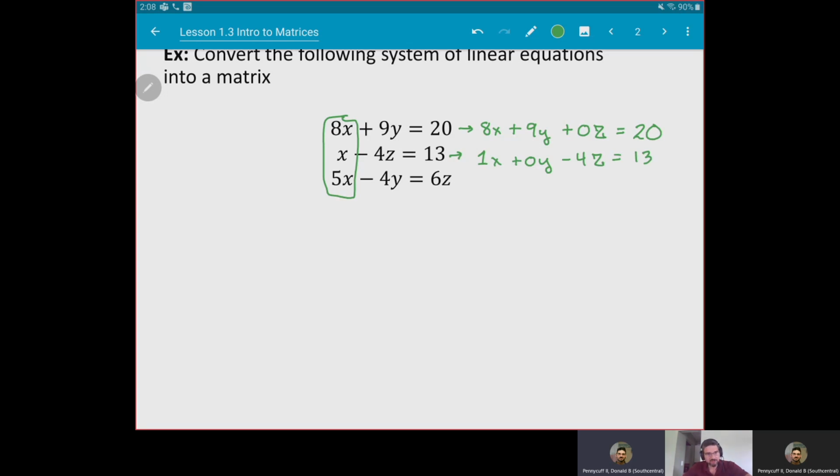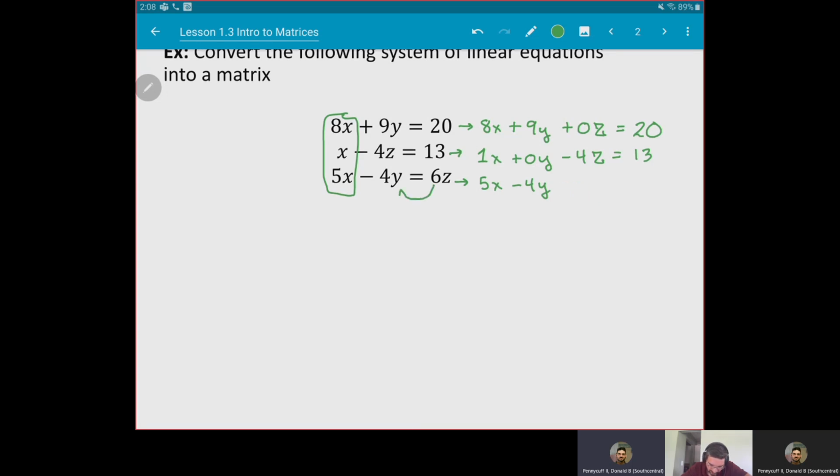So you can't just leave things off. If something is missing and you want to use a matrix, you are going to have to plug in 0 for it. There is no easy way to do a matrix. You have to put the work into getting it lined up, and then the easy part happens. Actually, this last one messed up. I'm just going to move that 6z over, and that'll become a negative 6z, and then I've got 0 left behind. So this right here is my new system.